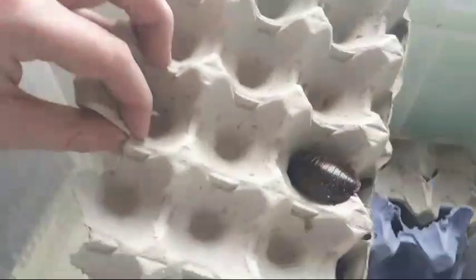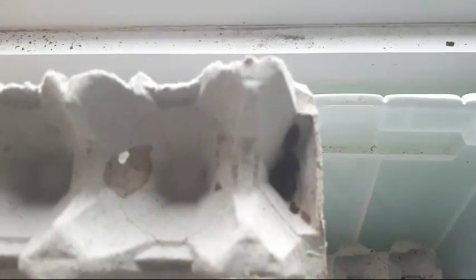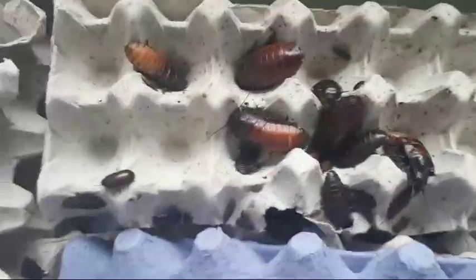There we go, guys. Madagascan giant hissing cockroaches. Whoa. Loads of little babies. Oh, God. She's pregnant. She's up the duff. A few more. See that one down there? That's fresh out of molt. Let's get this up. There you go.